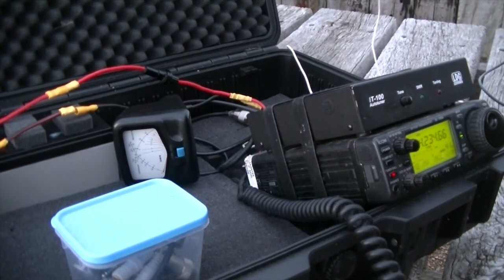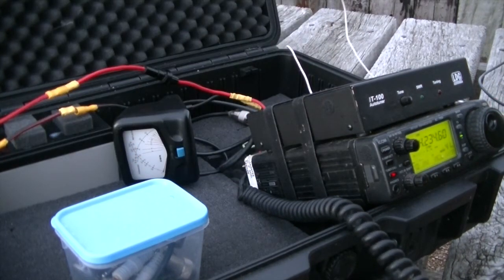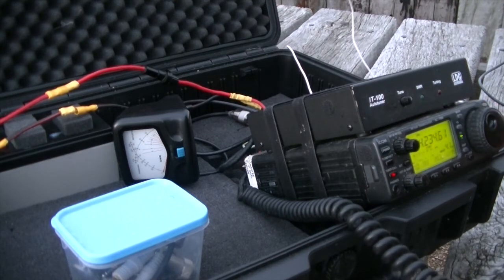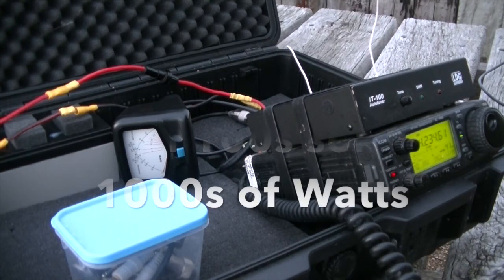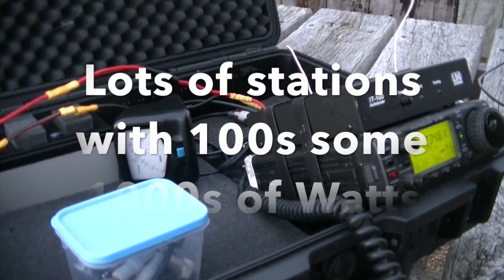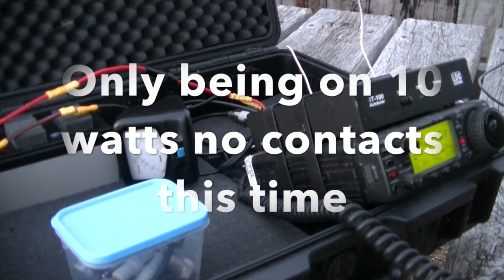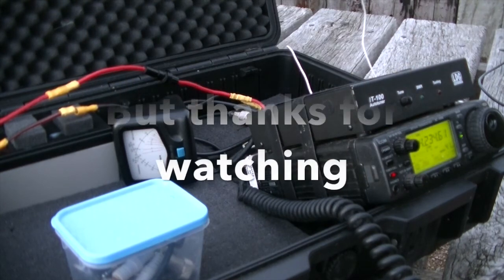Some big, powerful stations on — nice to meet you today. Sierra 5 7 Delta X-ray, Mike 6 Delta Zulu Zulu coming back. Whiskey 3 Delta Lima Delta — hello Darren, you're 5 and 5, over. Good luck, 73. QSY to another frequency. IDI Fox Radio Denmark — hello, it's Christian here. 5 and 9 plus, over.